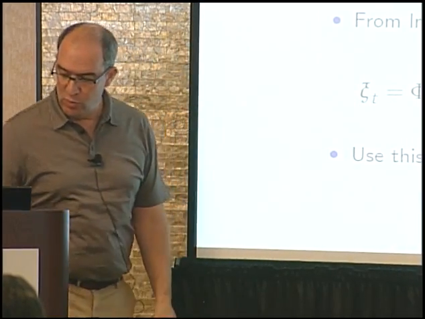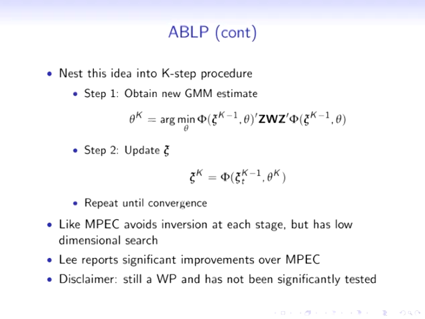So how am I going to turn this into an estimation algorithm? It's basically two steps that are iterated until convergence. I start from a guess of this psi naught. I use this guess to compute a parameter, putting it in that pseudo GMM objective function. I get this guess, and now I use this guess to update my guess of psi. And then I iterate back and forth until they converge, and converge here means both the parameters and the psi's. So very much like what we're doing in these other algorithms, we want all these conditions to converge. But in some sense what we're doing here is changing the order of the nested fixed point.